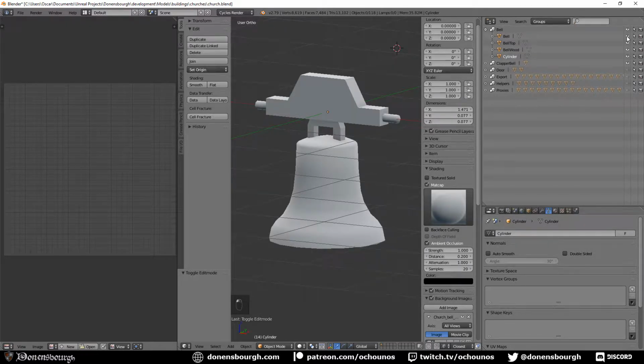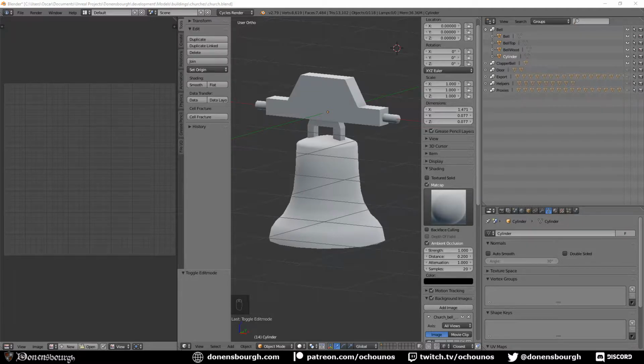let me open the bell in Blender. Where do I have this?